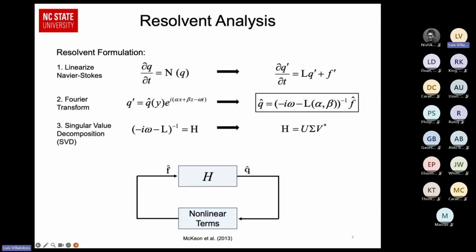And in regards to turbulent flows, the way that the resolvent operator works is that you essentially have the resolvent operator as H. It takes in some nonlinear forcing term from the Navier-Stokes equations. So it maps that to a response, which is the Q hat vector. That goes back and becomes the nonlinear terms, and that cycle sort of repeats. And that is the cycle for turbulence that McKeon found.